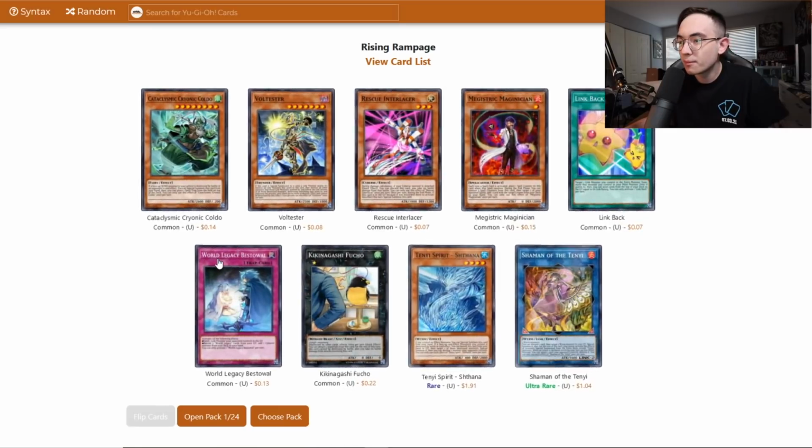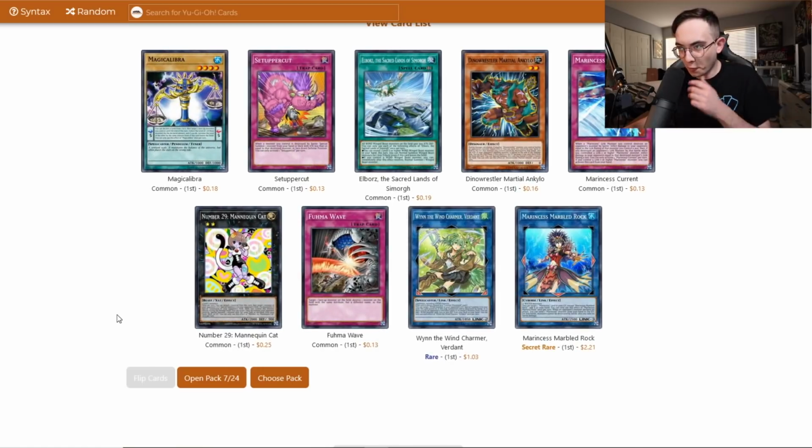Ooh. Pack number 1, ultra rare off the bat with the Shaman of the Tenyi. That's not bad. These Tenyi cards are actually not terrible, especially Vishuda. That's namely one of the best ones there. If we can grab a couple of those, there's something there, you know? I don't think they're that terrible. That's our first actual big notable hit. It's not even that good, though.